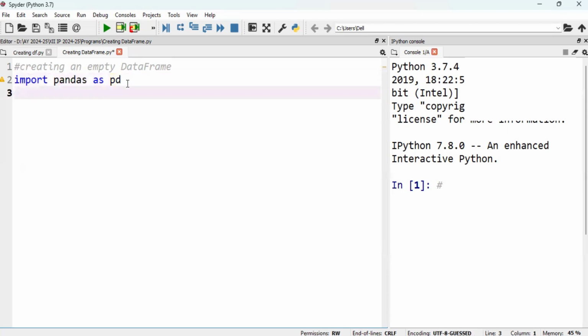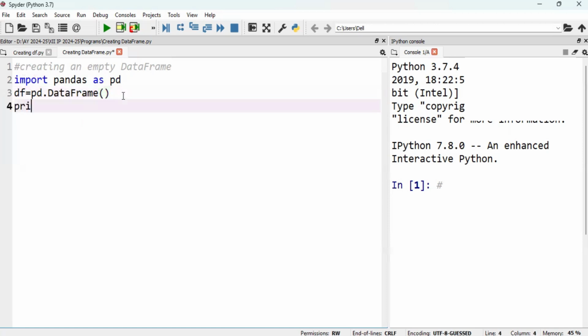So for creating the empty data frame, I'm using the name of the data frame as df, or you have to use the name which is given in your question paper. So I'm using df equals pd, the library we imported, dot, the name of the function is DataFrame, and simply put the parentheses. Since it is a function, the parenthesis is a must, and there is no need of giving any argument over there.